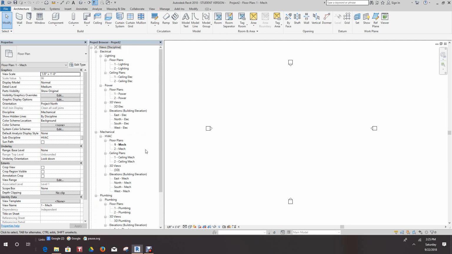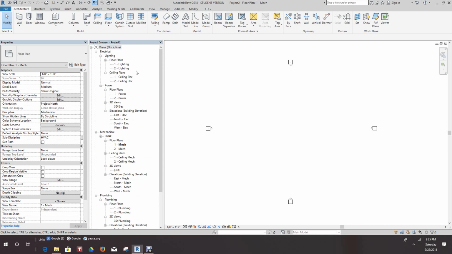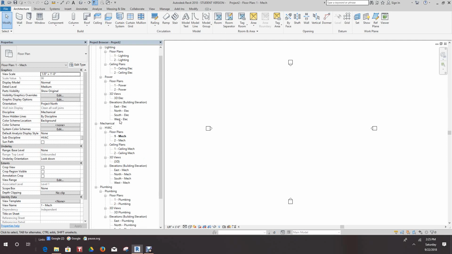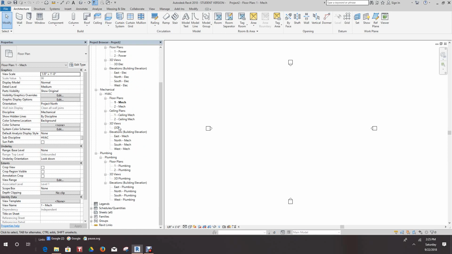So we're going to use this template because it's going to cover everything. So this is our default templates as far as electrical, mechanical, and for electrical we have your lighting, power, elevations. Then we have mechanical, HVAC, floor plans, ceiling plans, 3D views, elevations, and then plumbing.